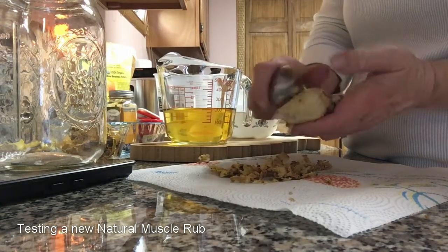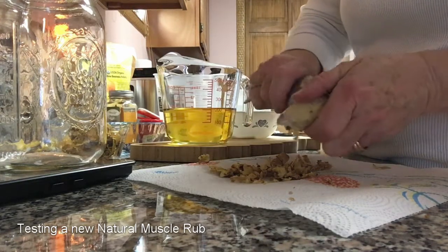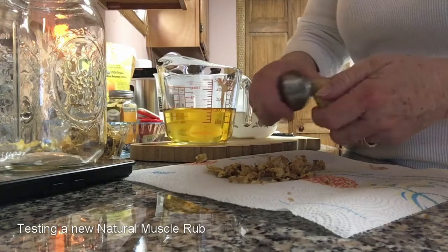Okay, well, we'll go ahead and grate what we need. And then I will put the rest away. I might make me some ginger lemon tea when I get done. That would be awesome.